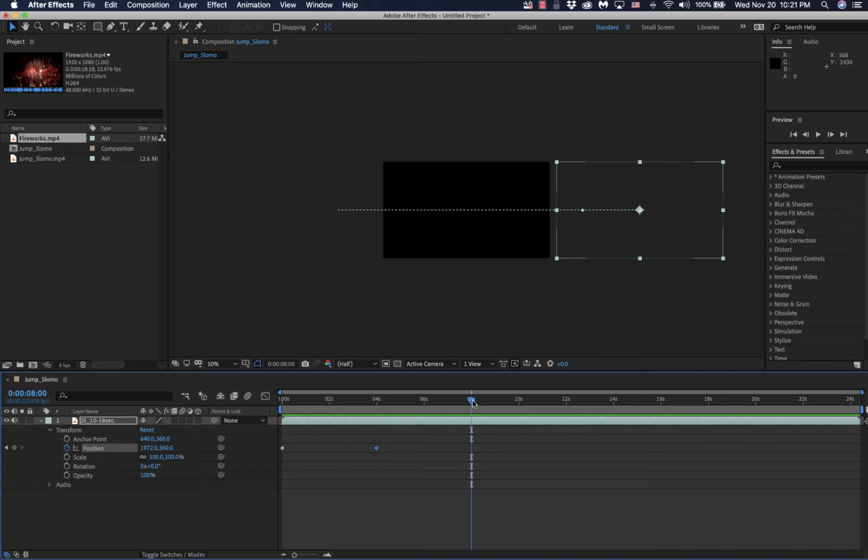Okay, so if you want to move this over to the 8-second mark, you just left mouse click and drag, and when you get close to the blue timeline, you hold on shift and it snaps. Right?